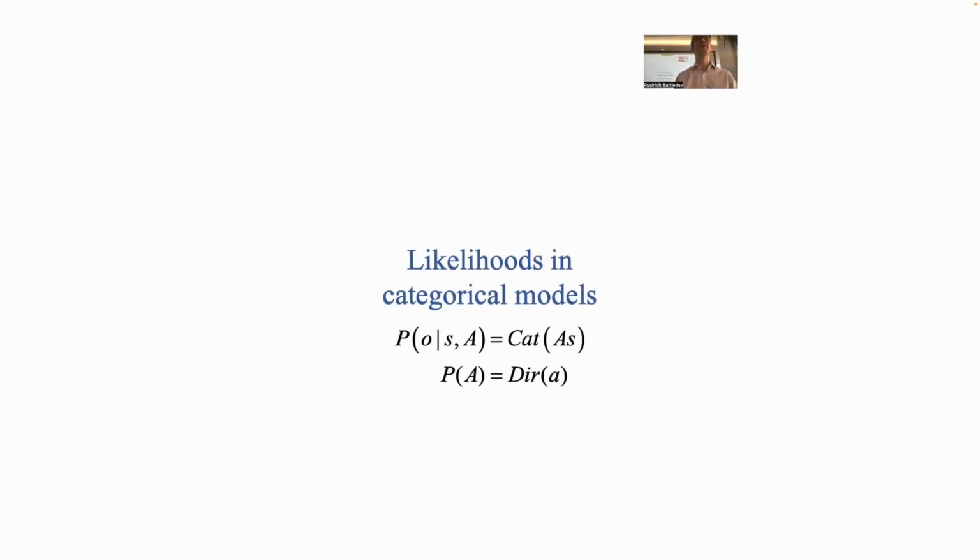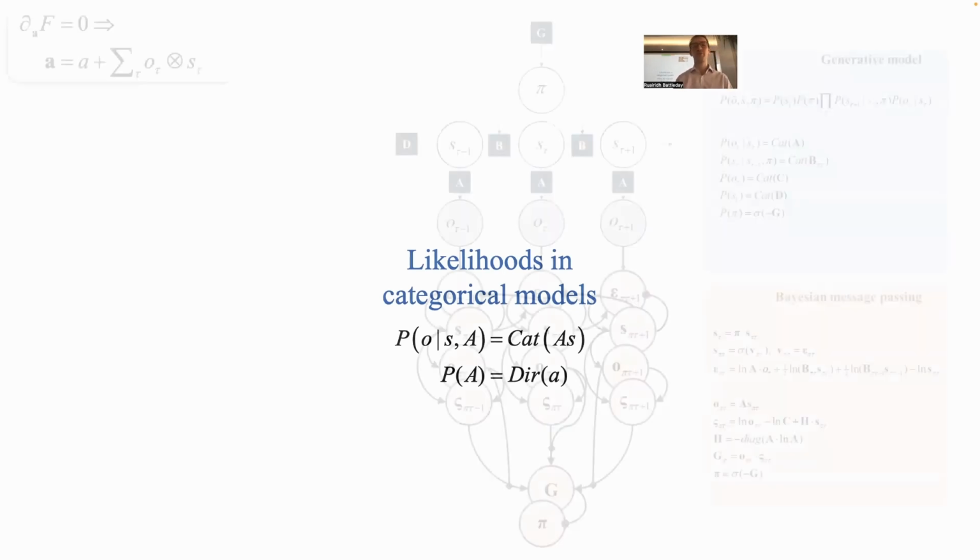But now I want to talk a little bit about the sort of models we use when we're thinking about planning and deciding between alternatives. And here we're very much dealing with categorical this-or-that type decisions. So here we're now going to say our outcomes, and these are going to be categorical variables now, given our states and some likelihood probability matrix A, are going to be a categorical distribution. And then we have conjugate Dirichlet priors that we put on top of those transition matrices.